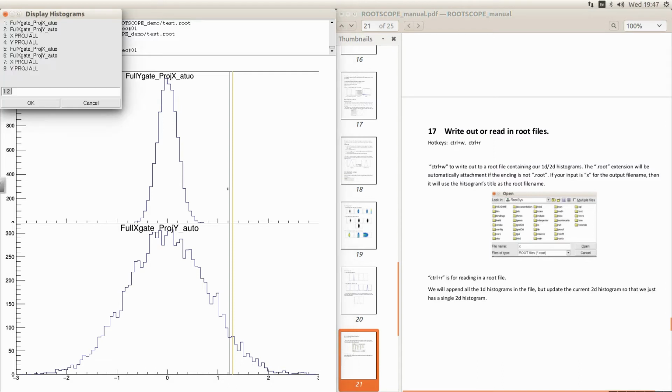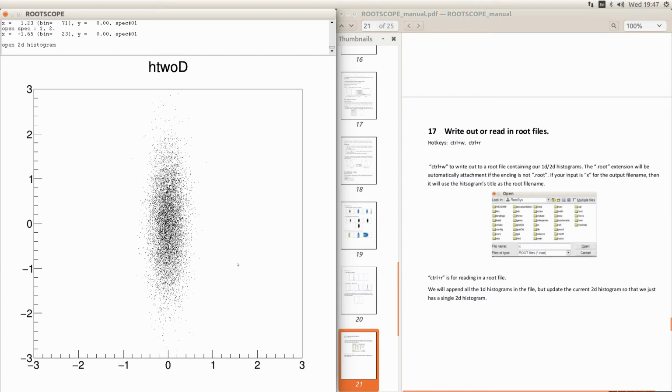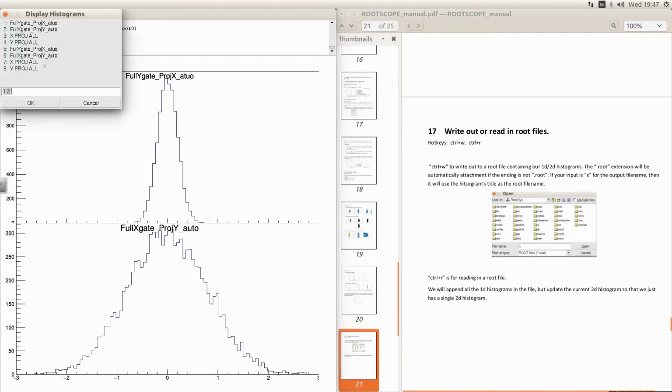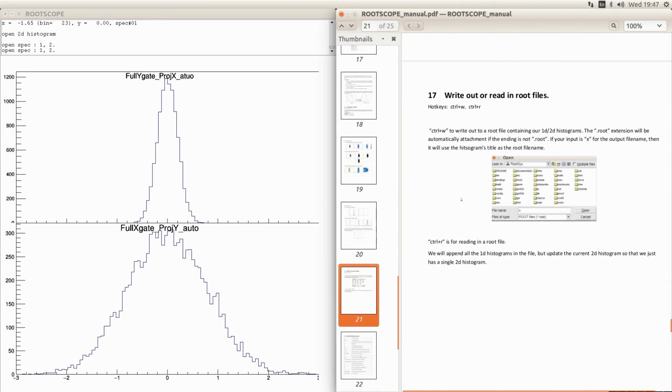So what would happen is it get into the histogram like we have 1, 2, 3, 4, and it's a little copy here, but it only updates this only 2D histogram. So the thing is that you would append all the 1D histogram, but only update the 2D histogram as I mentioned before. So I think that's my demonstration here.